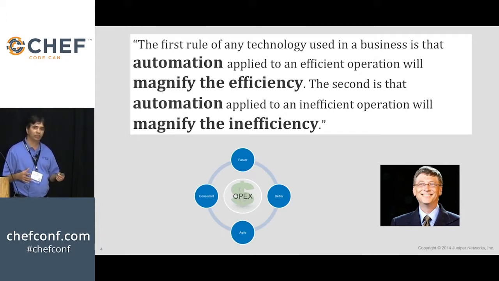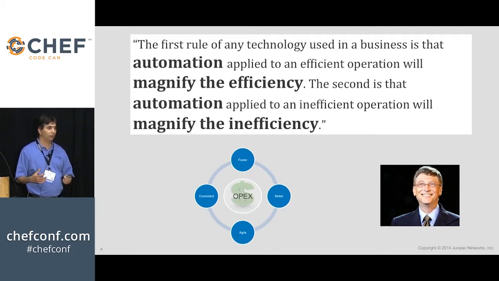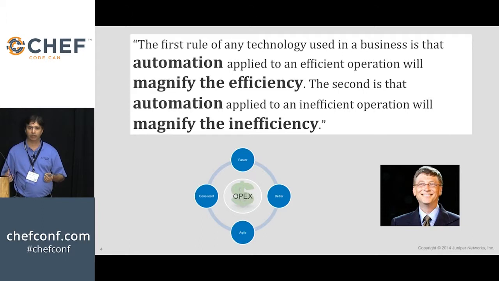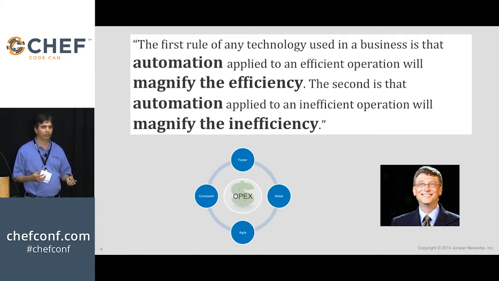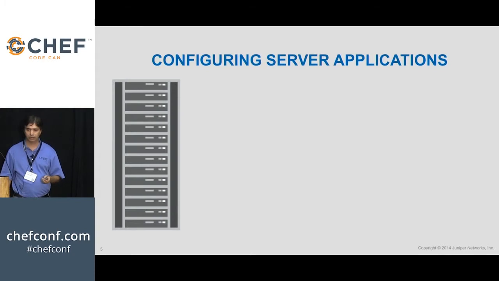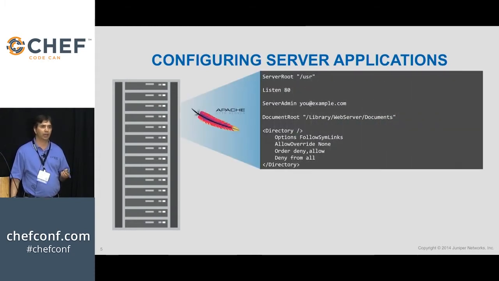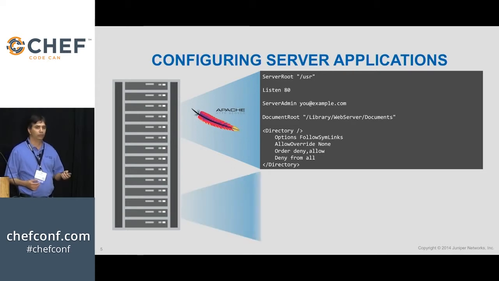Before we get into the specifics of how it works with Chef, I want to give you a little bit of information on how you do network configuration and how it compares to server configuration. So if we look at the server world and how you configure a particular application, you have a config file and you change that config file according to whatever parameters you want, okay? And then you restart the service or just SIGHUP it, and it picks up the new config and on it goes.